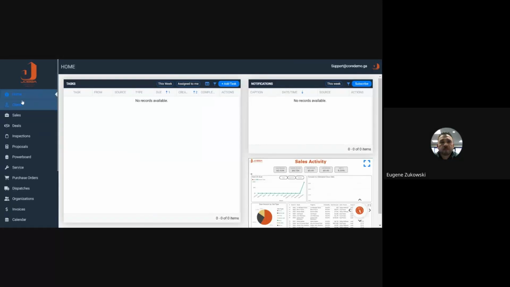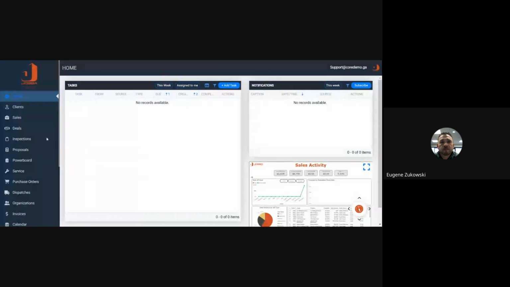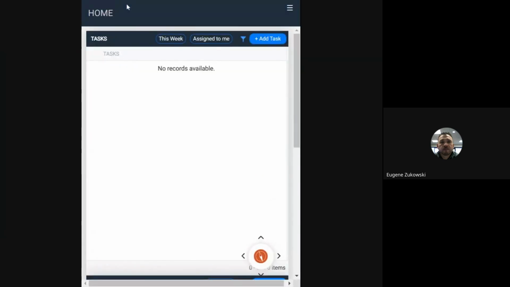Coming from FCS, there are some differences between the platforms that you will obviously see. I think the biggest one is there's no Mobi inside of Jobba. In FCS, you have that separate mobile login. In Jobba, you do not. Everything you can do in the office, you can do inside of Jobba with the same login.